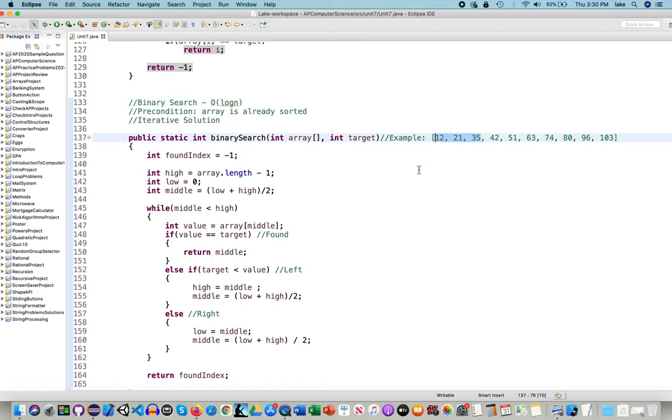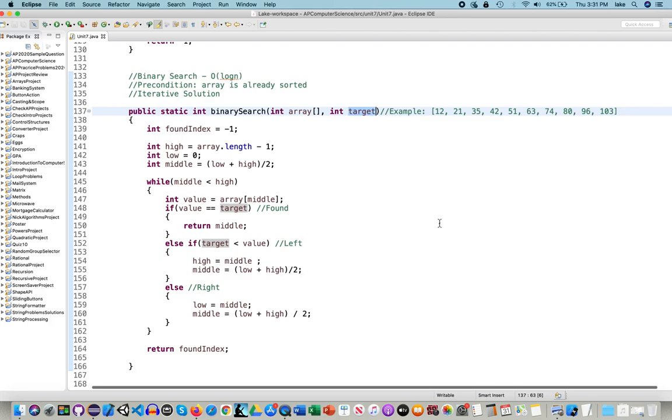So now I'm looking on the left. I'm over here. See, got rid of half again. Leave the low where it is. High goes to where the middle was, 35. Now I'm going to recalculate. Now the middle is going to be 21. Is that it? Yes, found it. Once I find it, I send it back. The middle index, which is 0, 1. So we're sending back saying the 21 that we're looking for is at position 1. And that's the end of this algorithm.